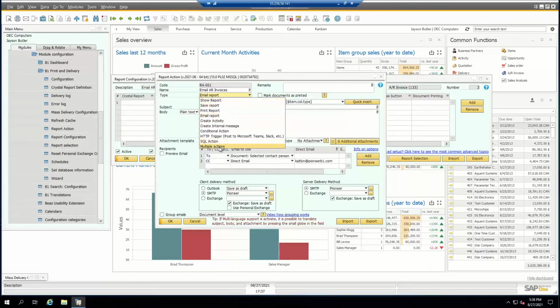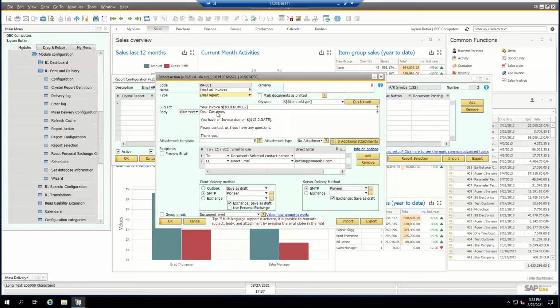Here's just a little view of the different types of reports that you can view. But in the subject line, you see that I have this funky looking $8 number information. This is dynamic syntax that Boyum uses, and this will pull in the actual invoice number from your document. And the same thing down here in the body, I'm using just plain text. You also have the ability to use HTML, and within HTML, you can encode SQL syntax if you're not comfortable using the Boyum syntax here. But as you can see, the date that my invoice is due on will also pull in here.